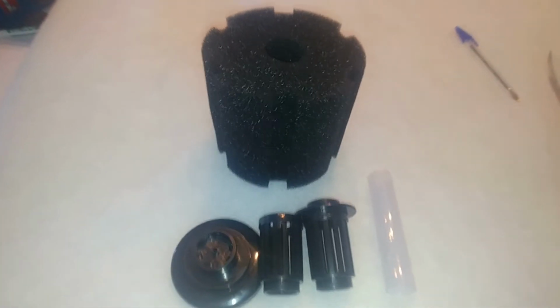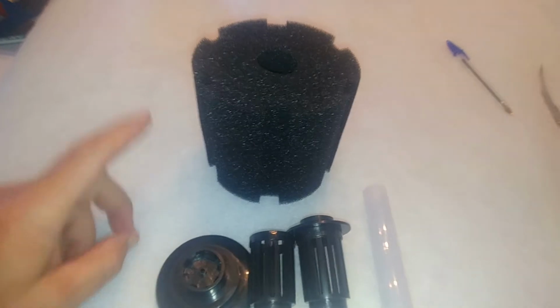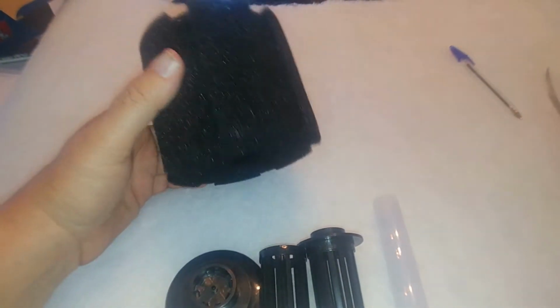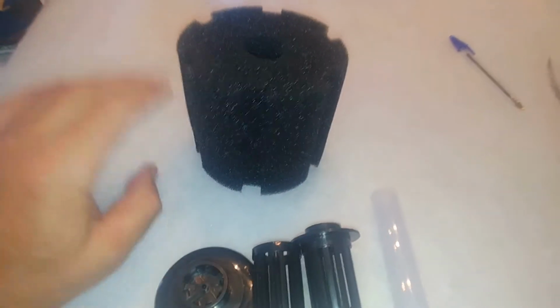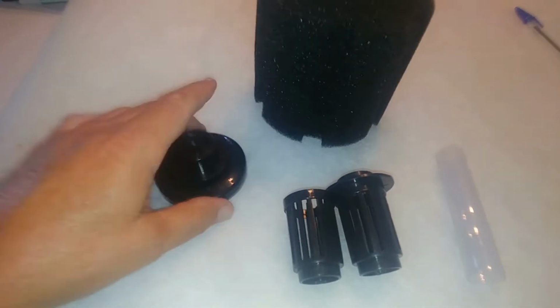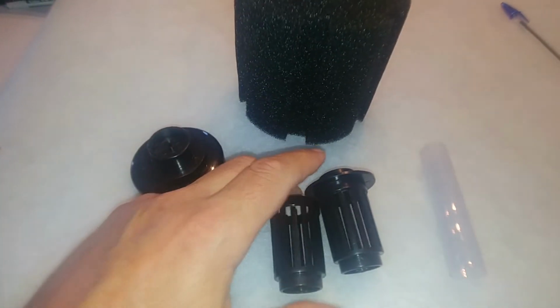All right, guys, I like to keep these short and sweet. Don't want to bore you, so we're going to take a quick look at the pieces here, and then I'll show you what I found interesting. First, in the sponge filter, we have the sponge. Then we have the base, and these are typically weighted to hold the sponge down in place.